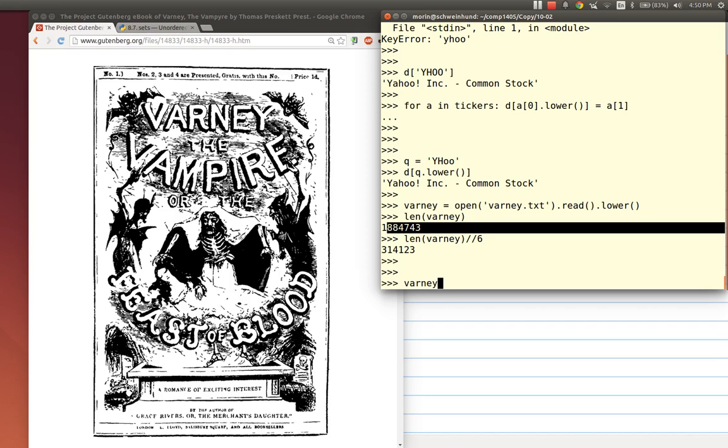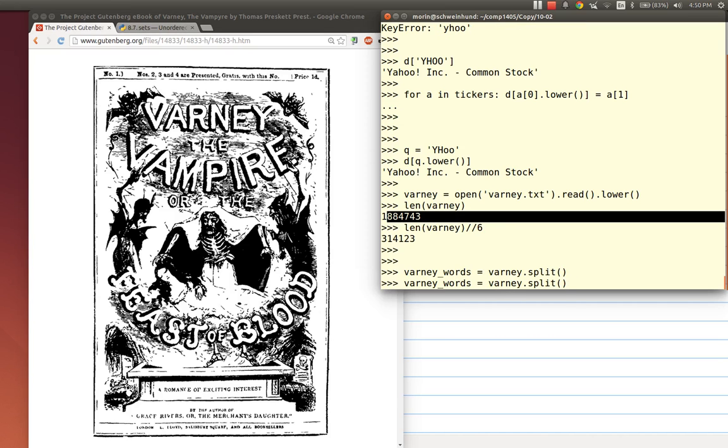Most of them, if we try string.split, we're going to end up with lots of problems. So let's try string.split, which by default splits on white space. Varney words is Varney.split. And let's take a look at the first 100 words.